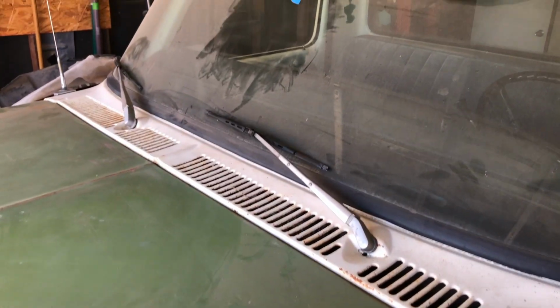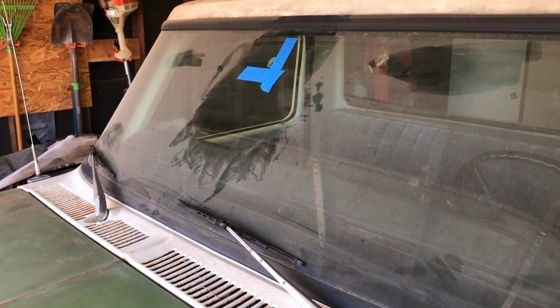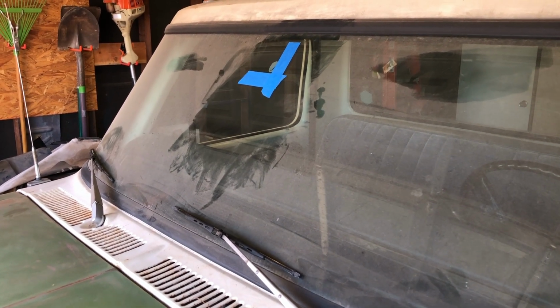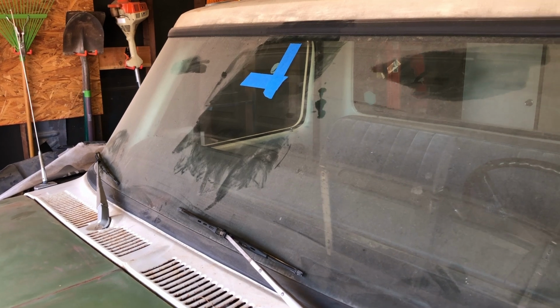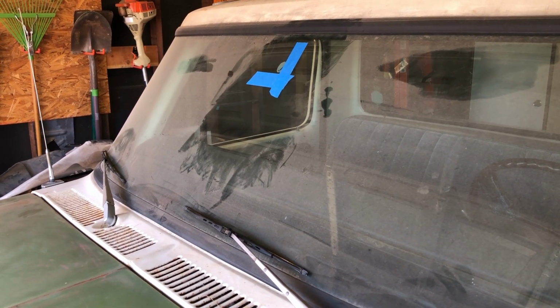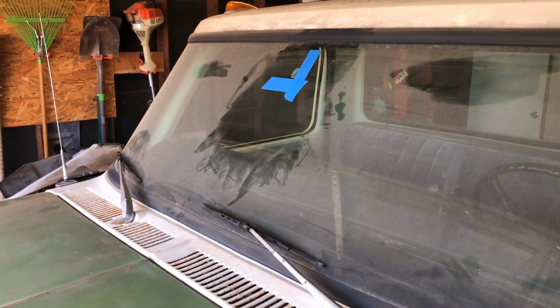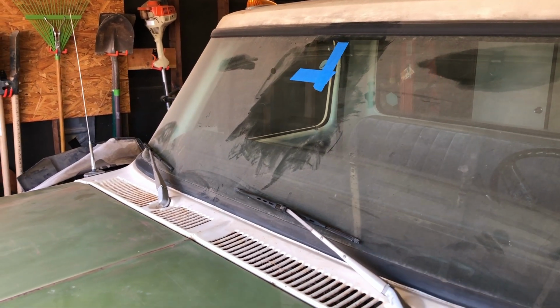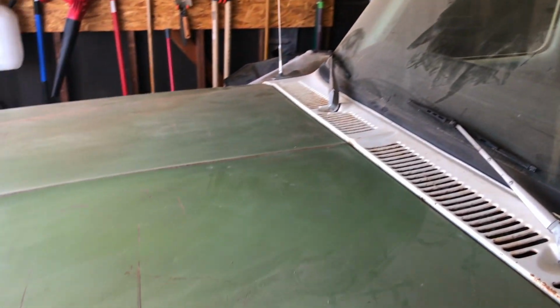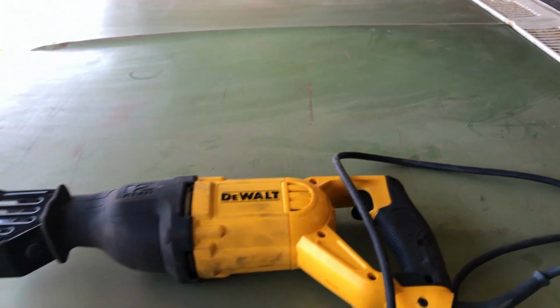And just to start off this video, if you guys have any experience with gluing back on a rear view mirror and what works really, really well, please let me know in the comments. I've tried three different products. They stick on there really solid. As soon as I get the mirror on and try to adjust it, it just snaps right off. So I ordered one more, hopefully that works. But if you guys know something that's worked for you, let me know, please.